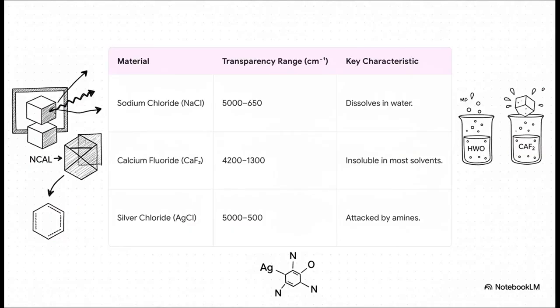But think about this for a second. How do you even hold the sample? You can't just put it in a glass container, because glass actually absorbs infrared light itself. So scientists have to use these special windows made from materials that are transparent to IR. A really common one is made of sodium chloride. Yep, basically a crystal clear plate of salt. But you have to be careful. If your sample has any water in it, that salt plate is just going to dissolve. So choosing the right window is a really crucial part of the experiment.